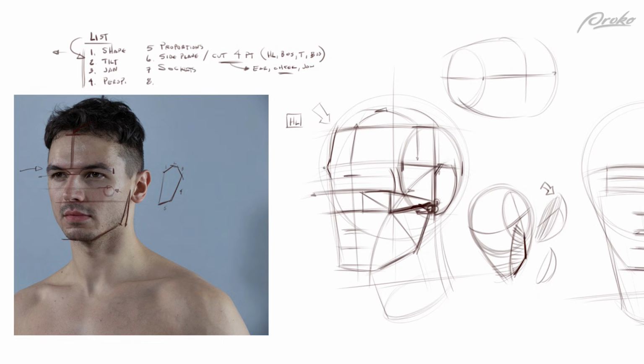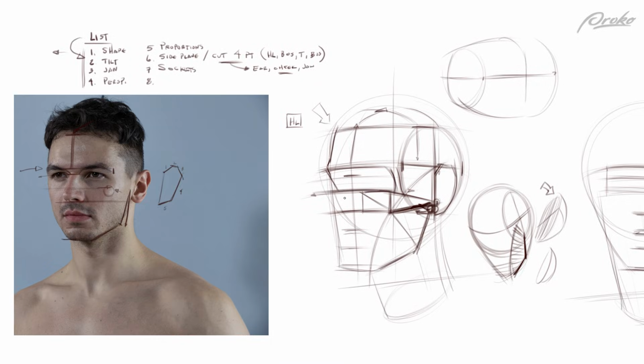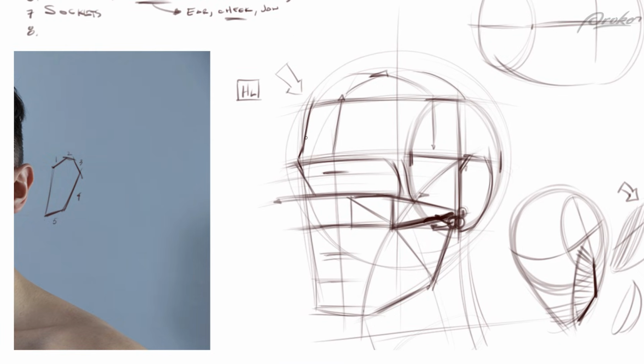And I'll show you again, different ways that you could think of this. Some people like to do this big cut that looks like Cyclops from the X-Men. The value of this is that you can start to make a connection to the idea that your sockets as a whole have a different lean. Forehead comes out, sockets go back. But nobody's sockets look like this.